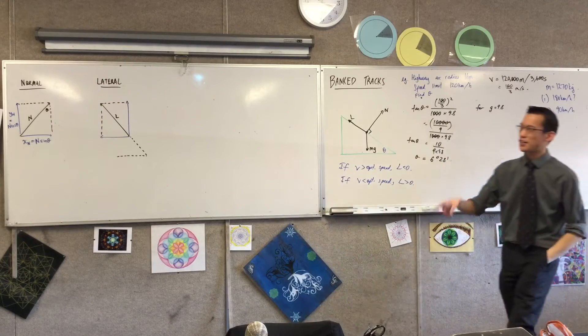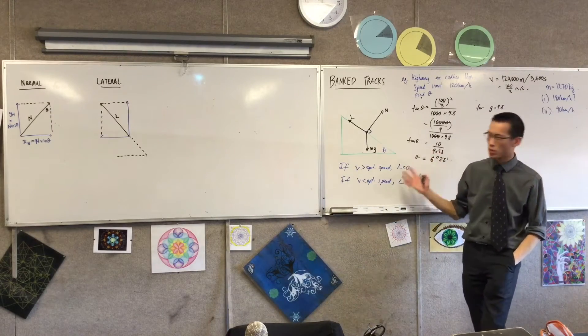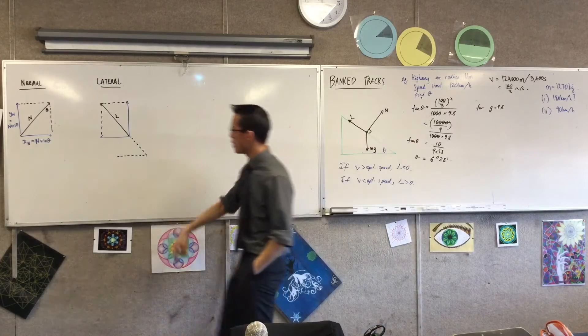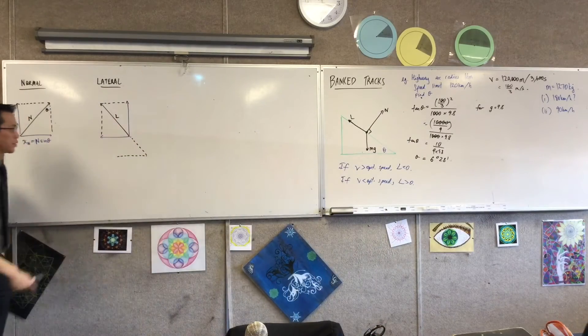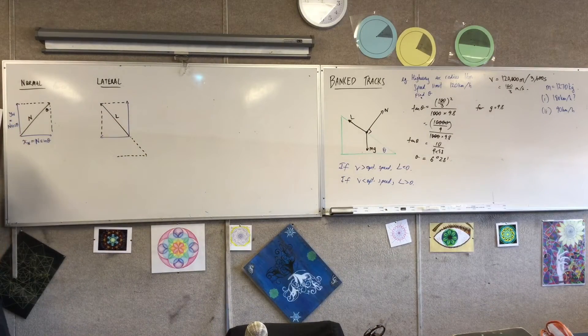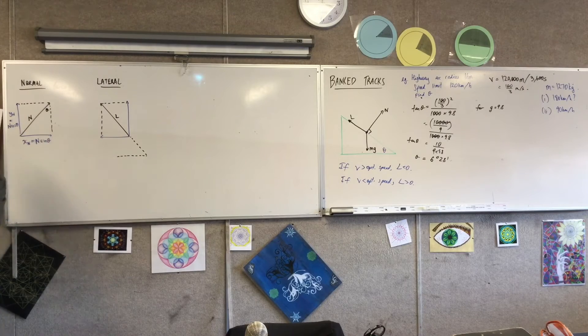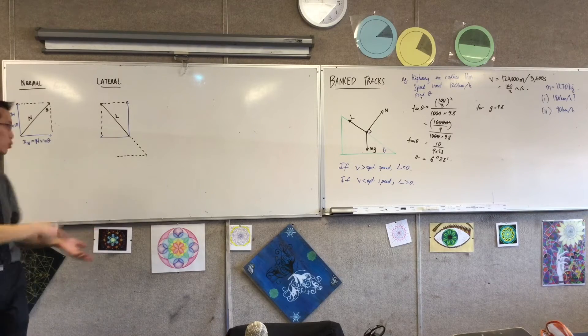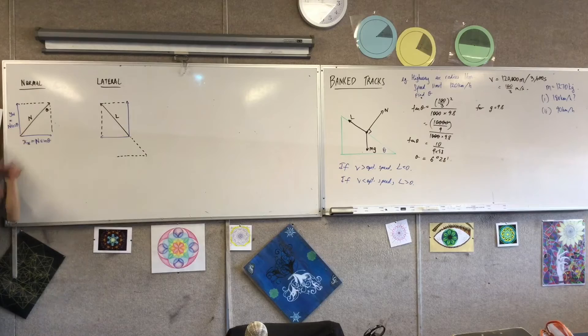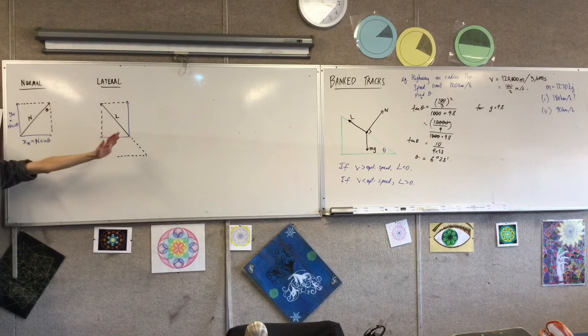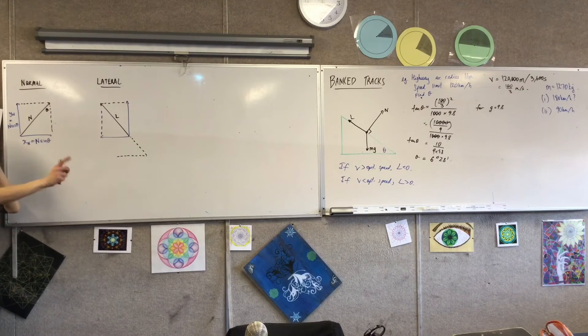You can see I've got over there on the left-hand side my normal force, just like before. All of my things are the same. Then I started to do the lateral force. Now I'm glad some people have drawn extra things on their diagram because you want to get the angles right. You get the angles wrong and you'll get your sine and cosine mixed up, and then it's impossible to get right after that. So invest the time and make this a good diagram.